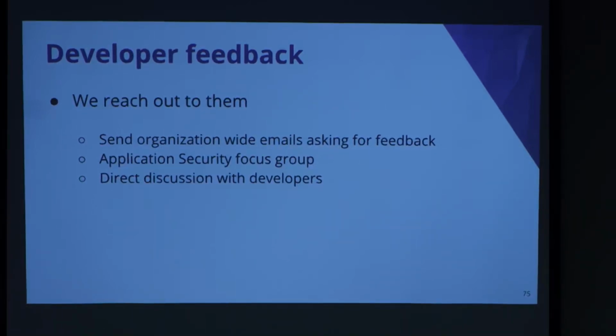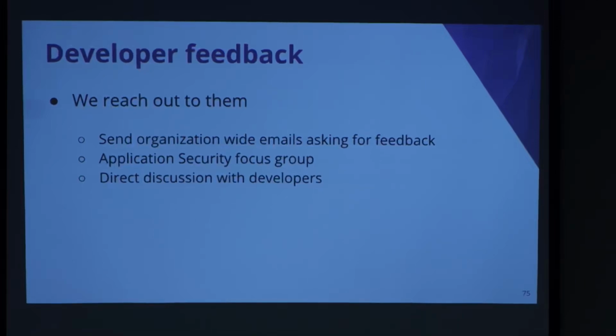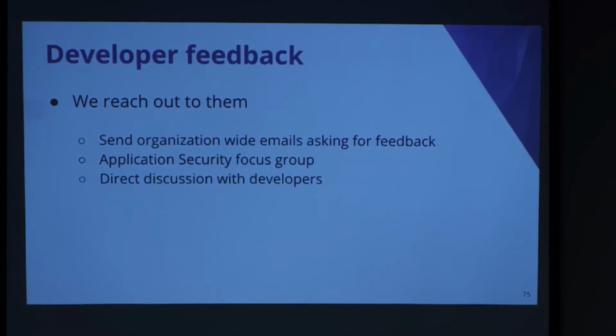The second idea is an application security focus group. Try to gather some people from your engineering organization, hopefully representing a broader part of it, and discuss with them. Explain what you're doing and why you are doing it, and try to get their feedback on how they want to help you and how they want to fix the issues. Discuss with them directly how to solve your problem.